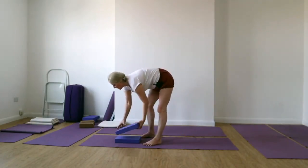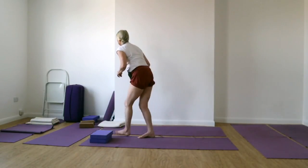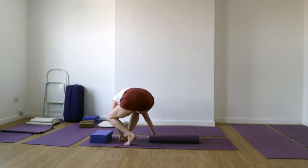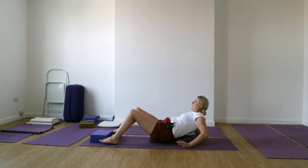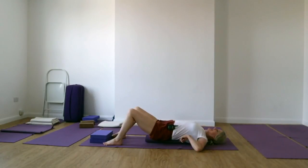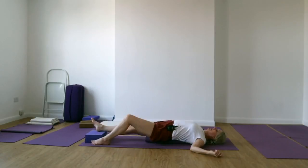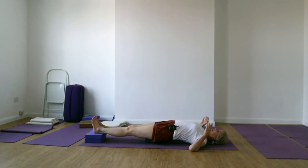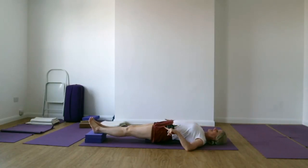You're going to need your two foam pads so that you come into a Setu Banda action. This action is really, really very nice. Once you've energised your legs a little bit, we're going to now energise the upper body in this way — the upper body moves very deeply within. I'm using a rolled mat because it goes along the spine. Where the pelvis wants to weight and tip itself to the floor, you've got to line the sacrum. When you're in this position, you're lining the sacrum.